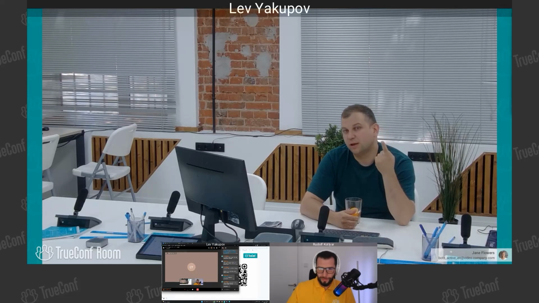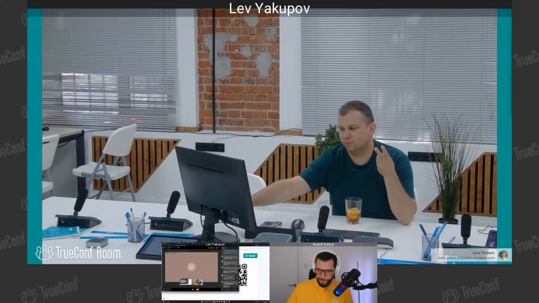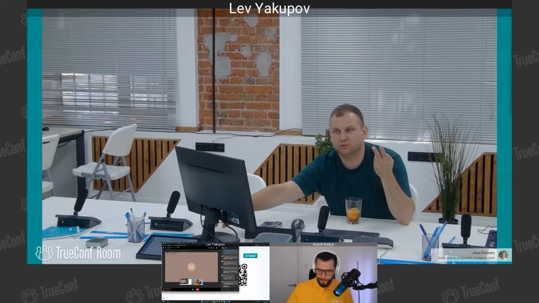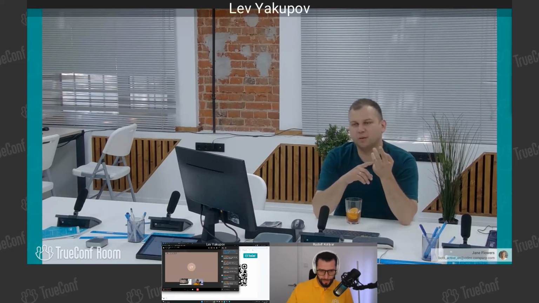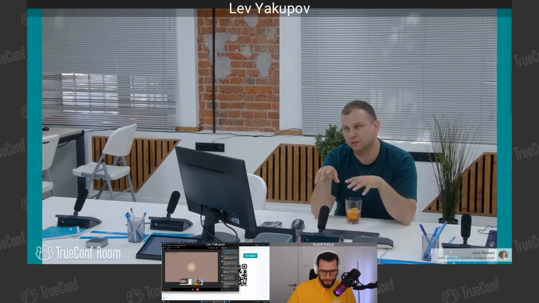The first one is that NDI is not available in the free version. The second one, the control panel user, so the user in a room who has access to the control panel, can change camera, can change microphone, can authenticate using a different user on the server. So if you'd like to lock the settings and make them only available for the administrator, not for the user, you have to buy the license.